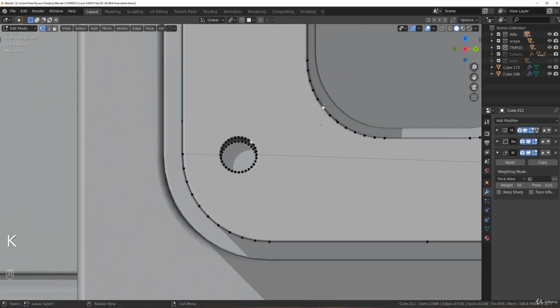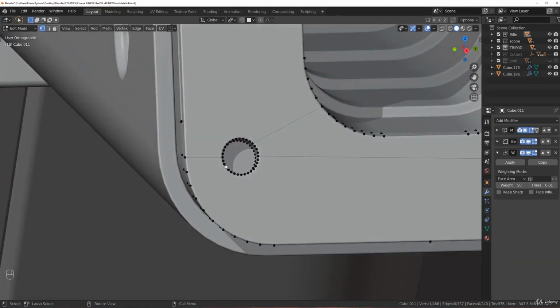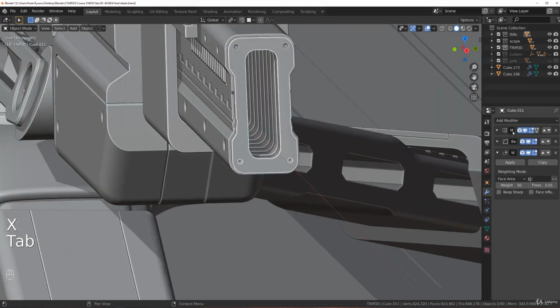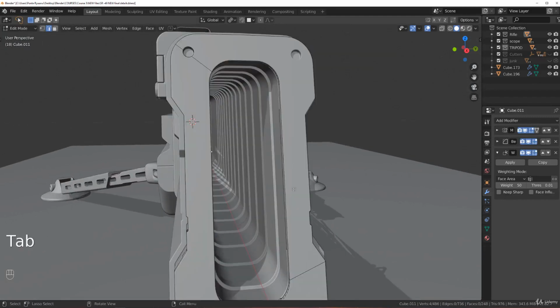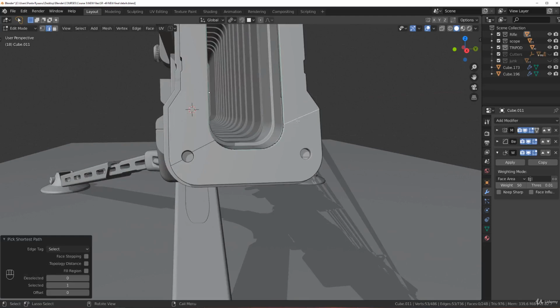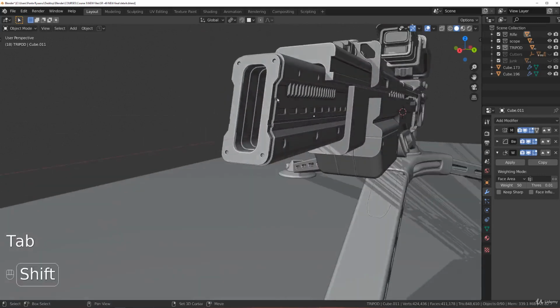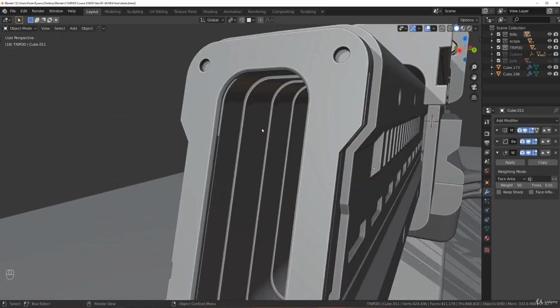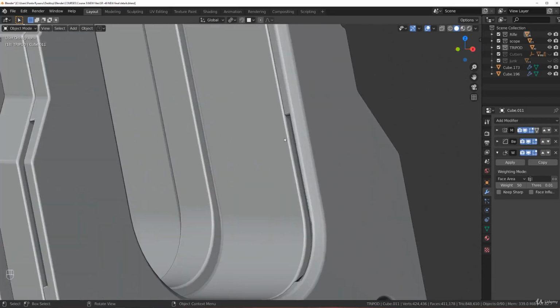So let's combine these two. What the hell is going on? Right, that's okay. And combine these two, that's fine, and remove these two, and we're fine. And what we're gonna do is apply a mirror, which is already applied in a way, so we're good. So now I'm gonna grab this edge in the middle, because we're not done yet here. Remove this one and chamfer it. There we go. All these small details, the light catchers, you have no idea how important it is during rendering, right? This is what sells the whole thing.